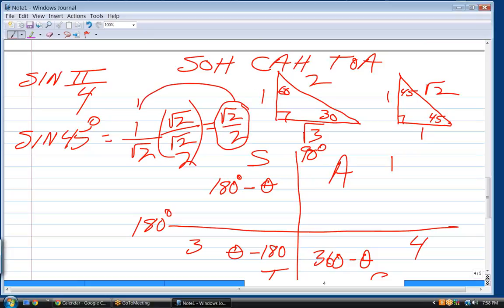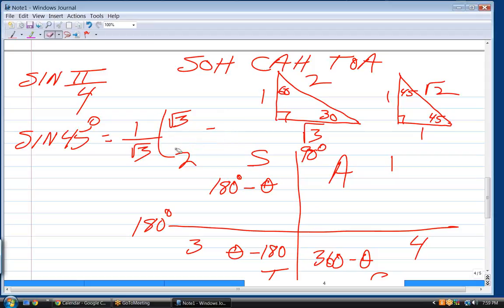These two are the same numbers. You put either one of them into a calculator, you'll get the same decimal. The only difference is this has an irrational denominator, which is not allowed. This does not. We've rationalized the denominator. That's what it's called, rationalizing the denominator. If that was 3, then I'd have to multiply it by square root of 3 over square root of 3, which then becomes square root of 3 over 3. Okay, that makes sense. Okay. What else?